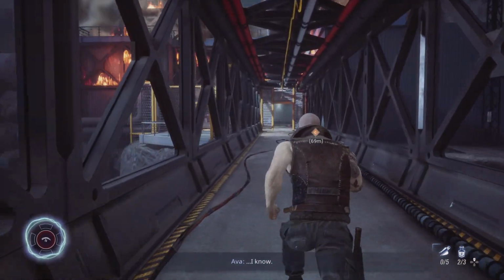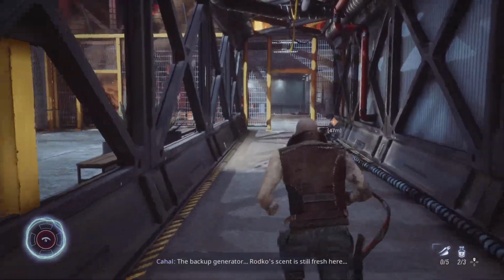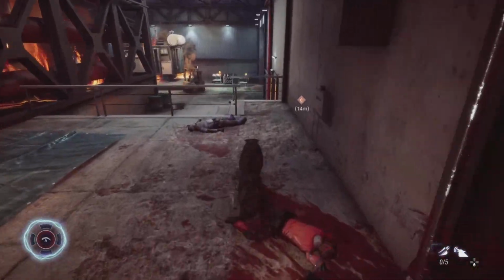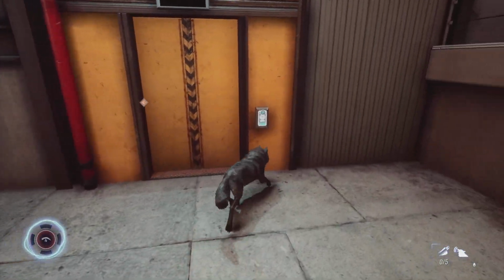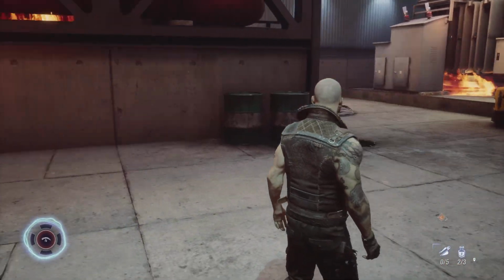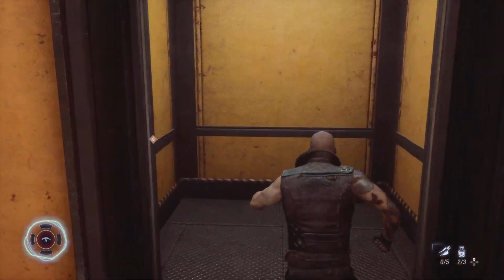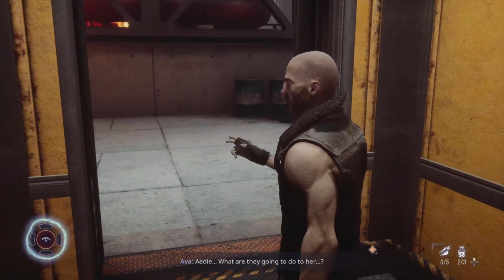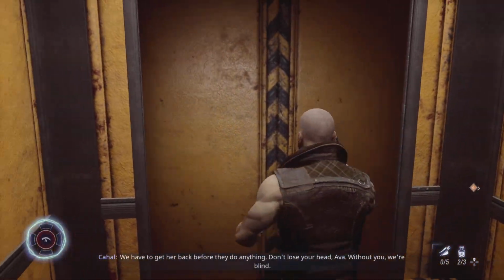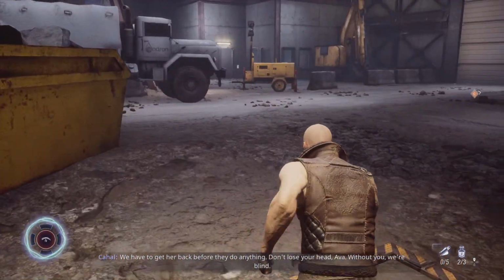I know. The backup generator. Rodko's scent is still fresh here. Oh, he's still got a fresh scent. Maybe he's not dead. Or maybe he is dead and we can just smell his scent. I don't know. Ada. What are they going to do to her? Fuck knows, but it can't be good. Don't lose your head, Ava. Without you, we're blind.